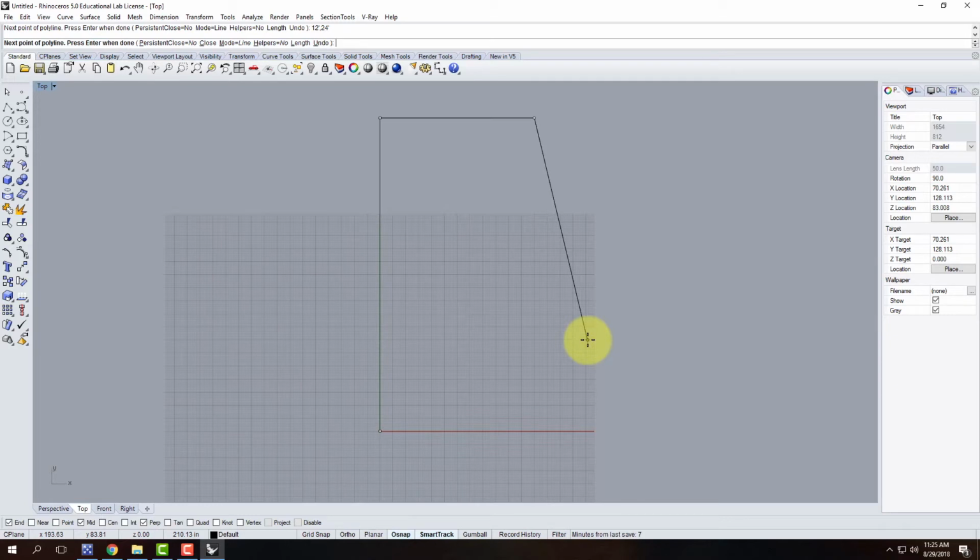The thing about this is, number one, you have to know where these points are relative to 0, 0. It takes a little bit of math to figure that out, and it can get a little confusing. In our case, this was a fairly simple example. Over 12 feet, up 24 feet, I can do that. But sometimes you don't exactly know where you are, or you don't know where your drawing is relative to the origin, point 0, 0. In this case, you can use what are called relative coordinates.